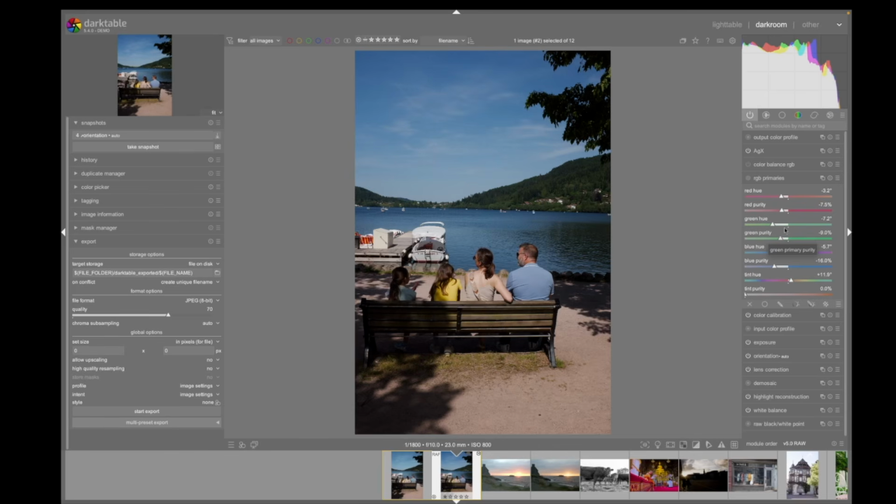Then in terms of green, if I take back the snapshot, you can see our greens here. For example, on the grass at the bottom of the bench, we really lose this green coloration. We desaturate a lot of this green.